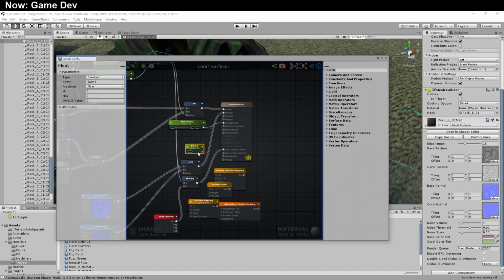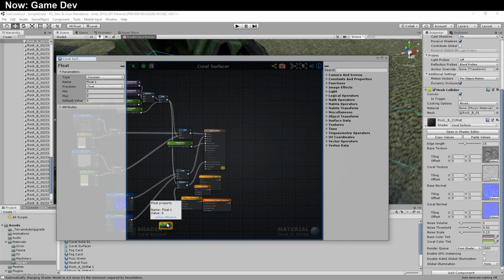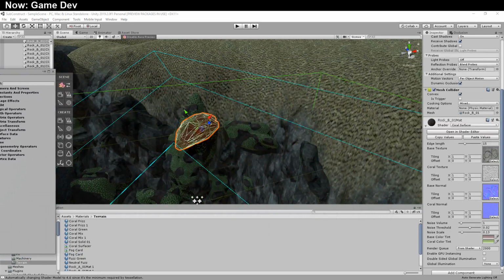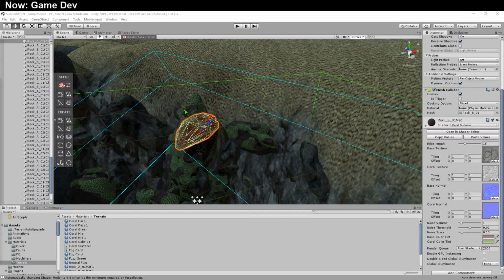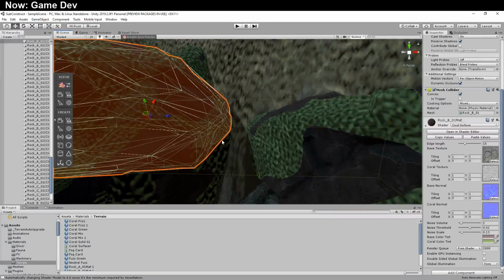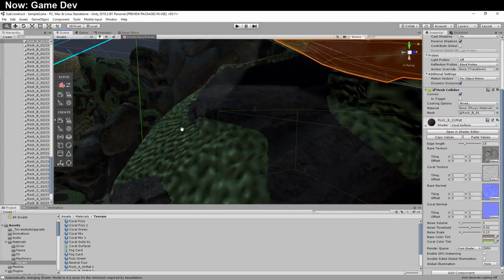Float. Pink hair tells me that parallax occlusion mapping is what I want. It's a function, which means it probably is what I want because it's not just a node, it's like a complicated function system. So we'll look into that in a bit. But basically what I've just done is I've told it to push the verts out when they're green.